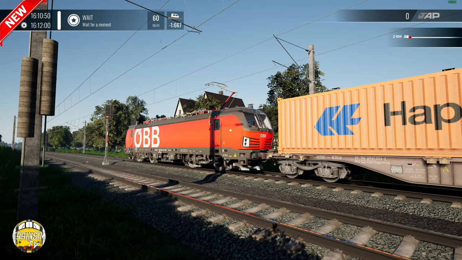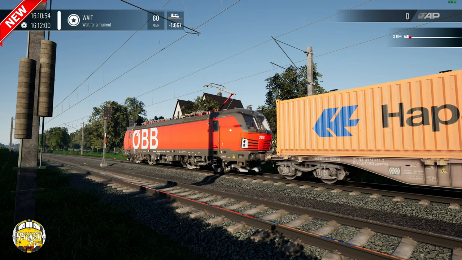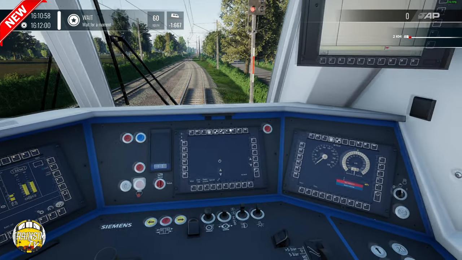We did actually do a stream with a random livery. It was a Flixtrain one. We obviously wouldn't run this area, but it looked quite cool, so we went with it. I think it's about a quarter of an hour drive.